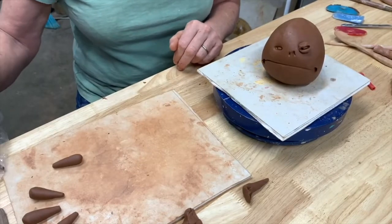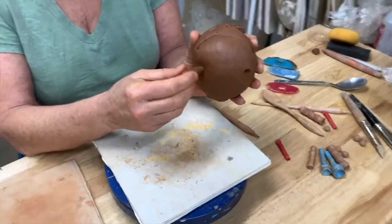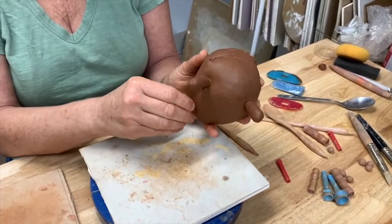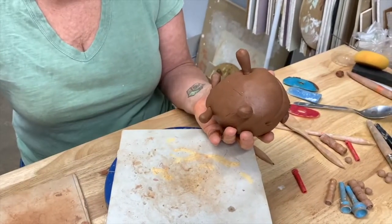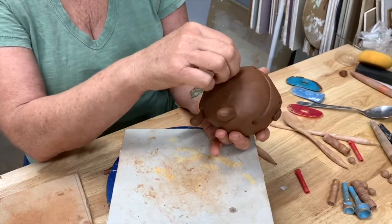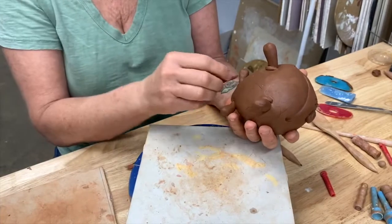I have some little coils that we're gonna add just to keep those in place. And we're just gonna pop these legs on. So the front legs will just squish in like that. Get in there, like that. Back legs go in there. And before I do anything else, I'm just gonna add a little coil to the inside. You could go all the way around, just to attach his legs well to him. If you don't, sometimes they'll pop out, and nobody likes that.